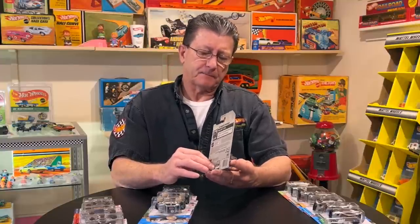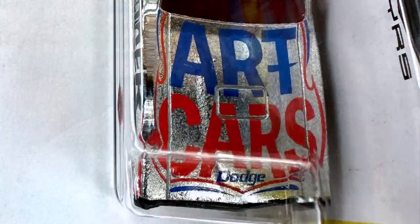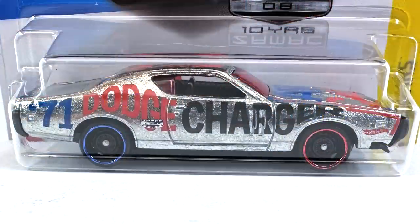It says Hot Wheels in red with a big black Y on the roof, blue art and red cars on the hood with the blue Dodge logo and some red and blue pinstripe all around it. The side has 71 in dark blue and Dodge in red and Charger in black. I got a red Hot Wheels logo on the nose in front of the front wheel, and the black and white Zamac decal behind the door.